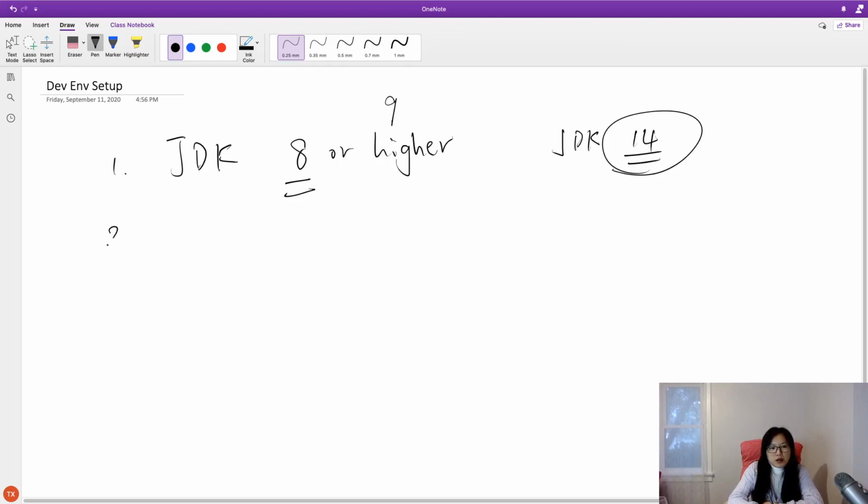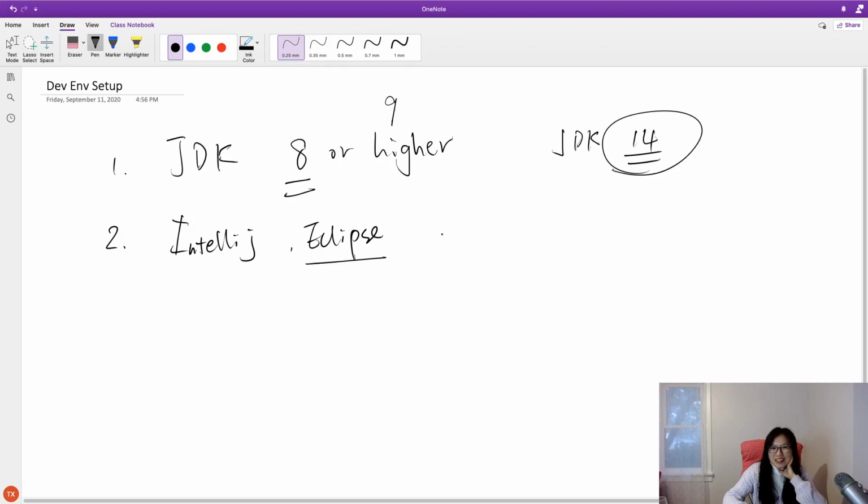Okay, the next one is the IDE. You definitely can write everything using any text editor, like Sublime or Notepad, but for Java applications it's really important to have an IDE. The one I prefer now is IntelliJ. I used Eclipse for a very, very long time, and Eclipse is still a good tool. After using IntelliJ, I feel IntelliJ is also very good. Anyway, IntelliJ or Eclipse, choose the one you want.